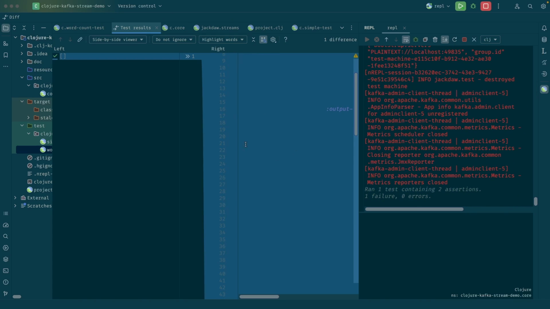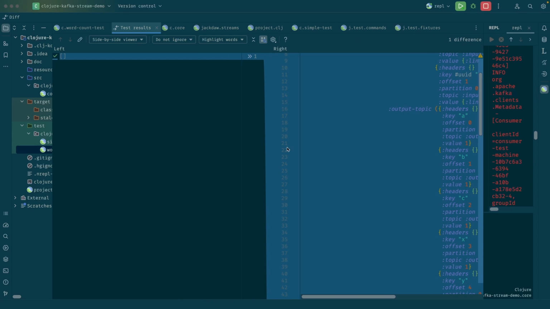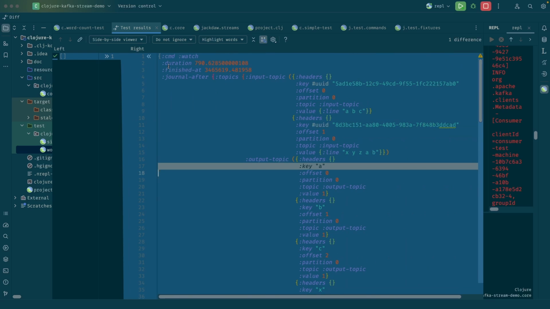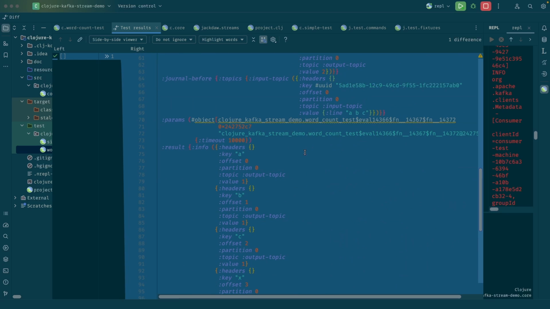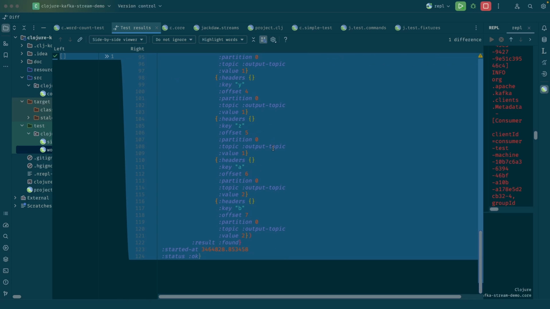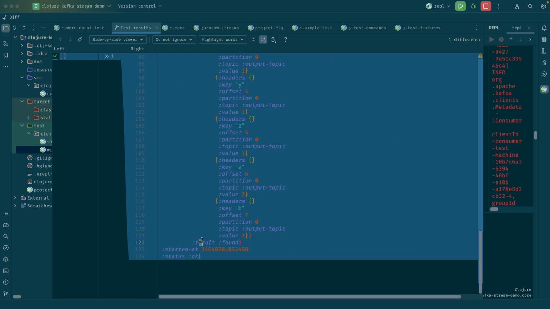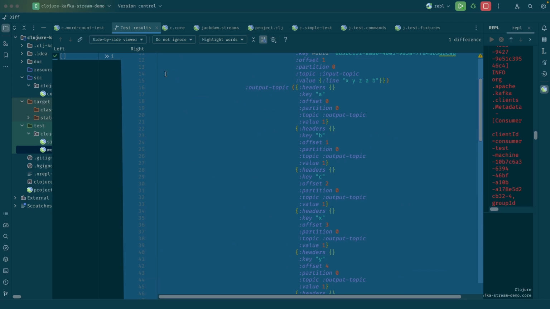It's really big, and that's one of the issues with the library, but on the other hand, it's powerful as well. You see all this: duration, finish, all the meta information, params, journal state before, and status, result, found, all that stuff.